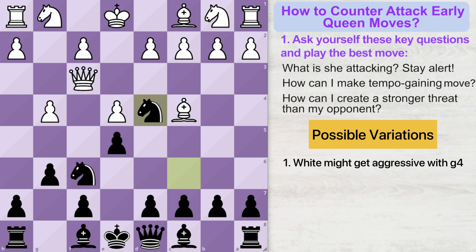And if White tries to protect his c2 pawn, then notice that these two pawns are hanging. Black can capture any of these two pawns, but the better capture would be knight into e4 because it gains tempo, because now this knight is attacking the queen one more time. Let's go back a few moves.